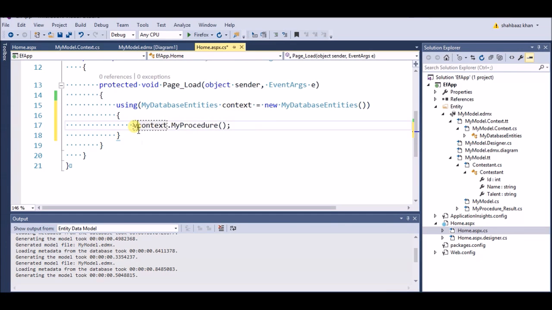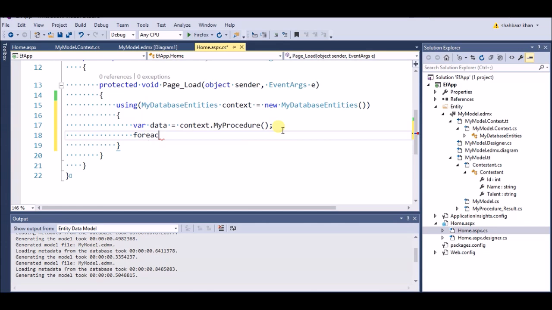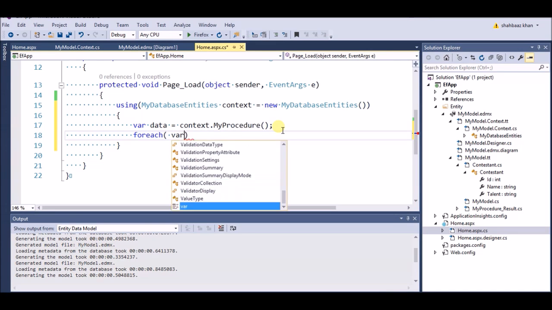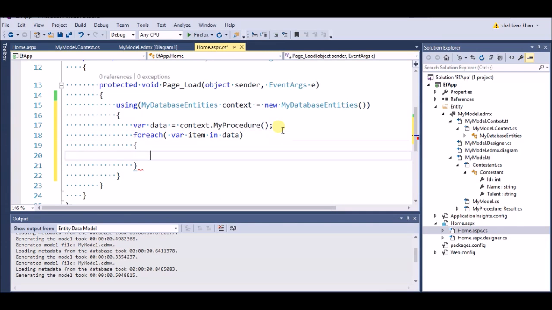All right, so let's very quickly execute this and see what happens via data. Instead, I can run a for each loop, for each item in data. What I'll do is create a string, just so you know that something is coming and this is getting executed.